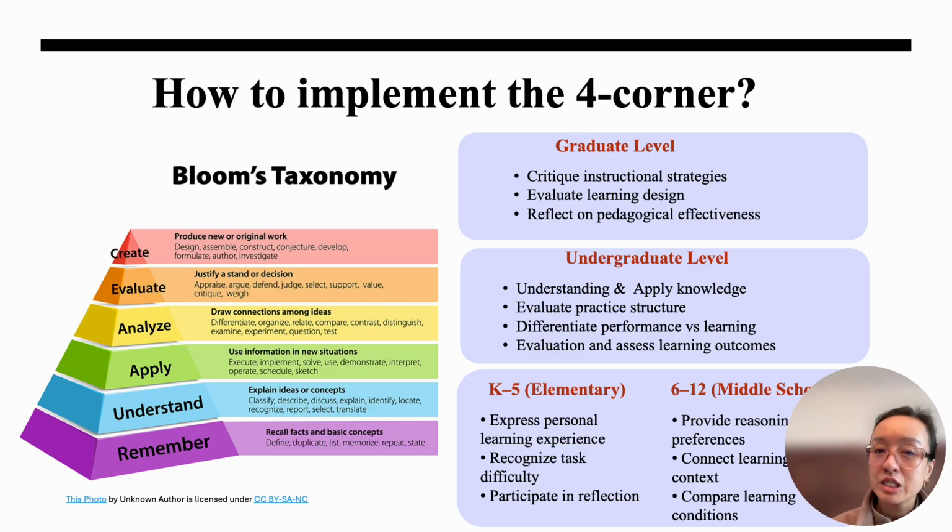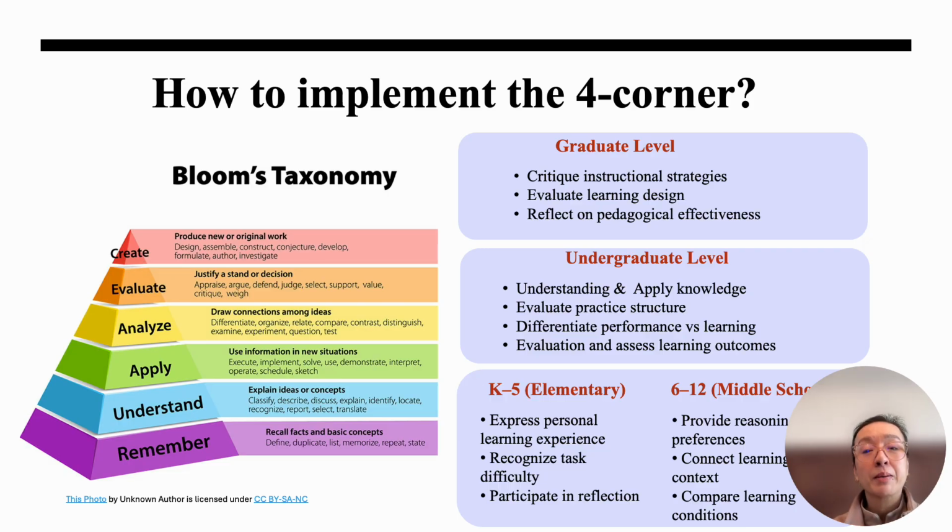At the undergraduate level, the strategy can require application of disciplinary knowledge and interpretation of different principles, practice conditions, and learning outcomes. At the graduate or doctoral level, it can focus on evaluation and instructional design, such as students critiquing teaching decisions, comparing active learning structures, and justifying instructional choices using theory or evidence.